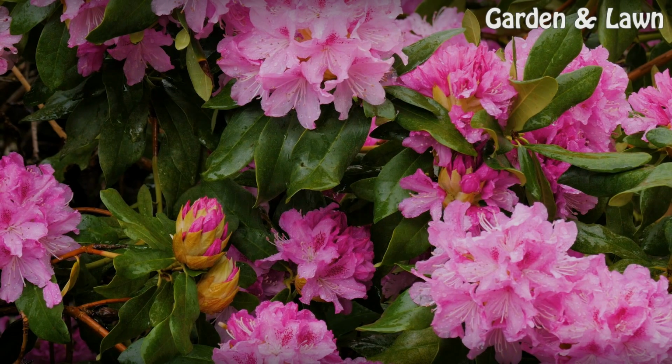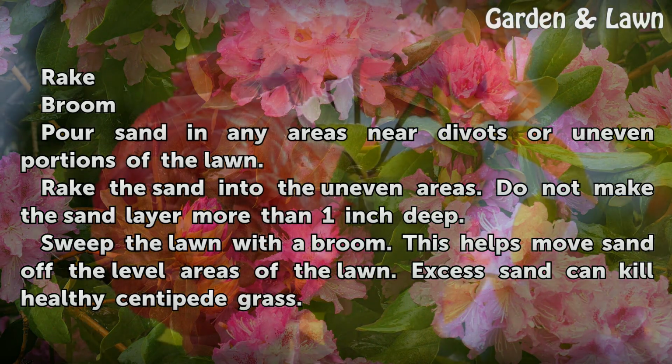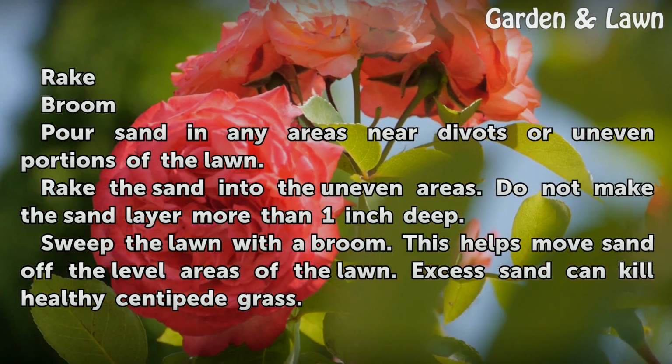Things you'll need: rake, broom. Pour sand in any areas near divots or uneven portions of the lawn. Rake the sand into the uneven areas. Do not make the sand layer more than 1 inch deep.